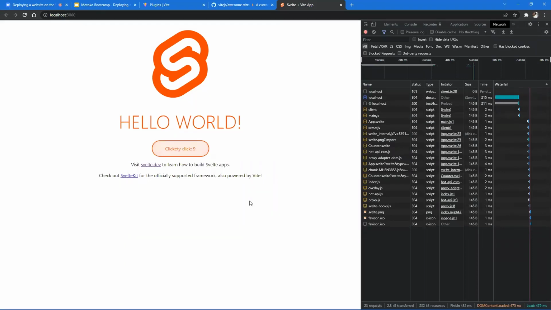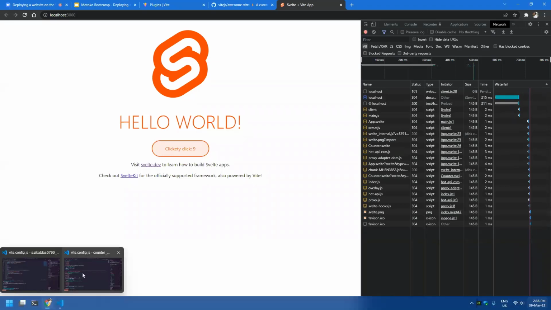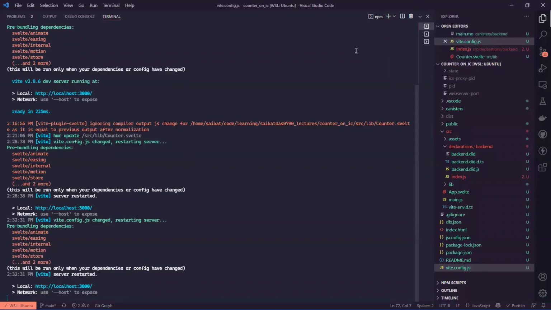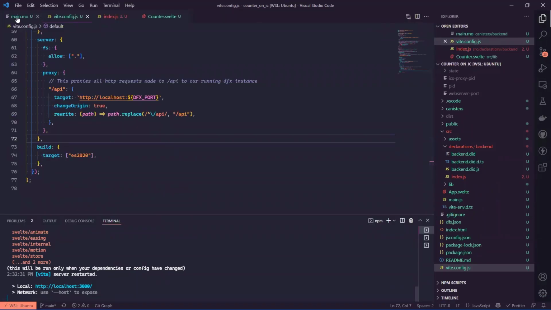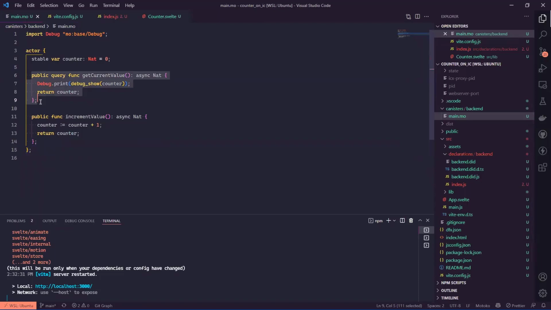Right now, what I did was first I set up my front end. I'm using Vite to set up my front end, and Svelte is the templating language that I want to write my front end in. Right. So that was the first thing that I did. The second thing that I did was, now I want to connect this front end to an IC backend that will also run locally. So how do I do it? First, I set up a canister and gave it two functions, so that the things that I was doing on the front end, which was showing the counter value and incrementing the counter value, I can actually do directly with the IC instead of just doing it in the front end. Okay. Now, how do I consume this on my front end?